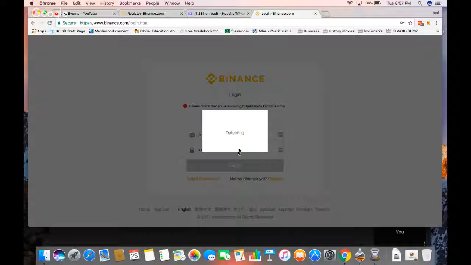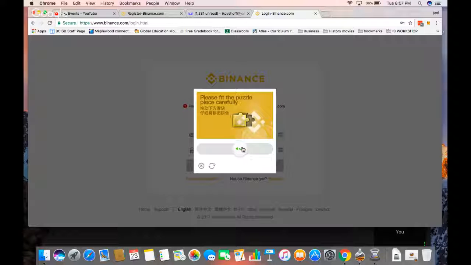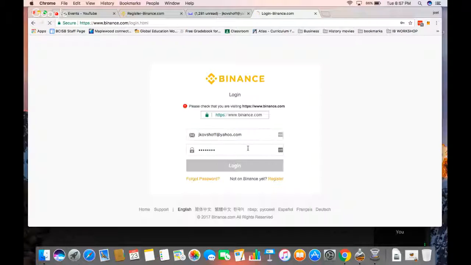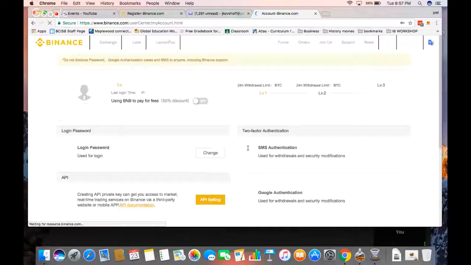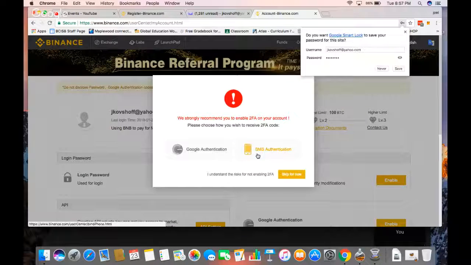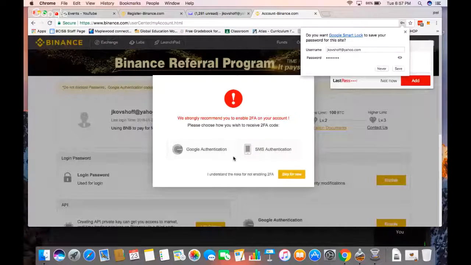Okay, so I'm going to log in. I'm going to show you guys how to do your 2FA, and you can do this in various ways. There's two things you can do, and it leads you there right there. So they strongly recommend you do Google authentication or SMS authentication. Now, a lot of you are going to ask me, what the hell does that mean? So you go on your phone.